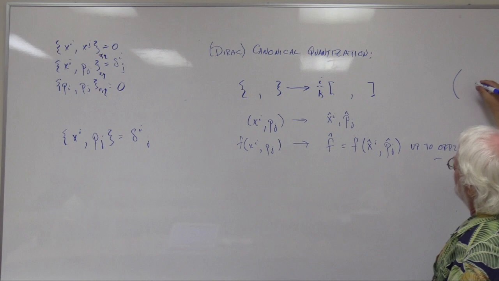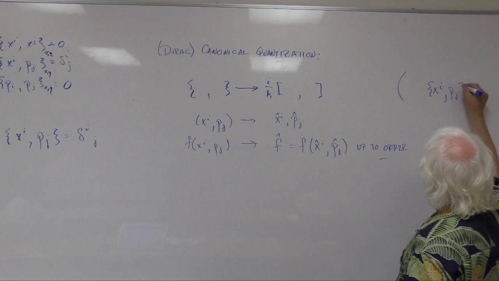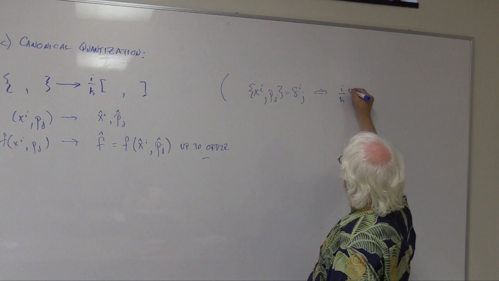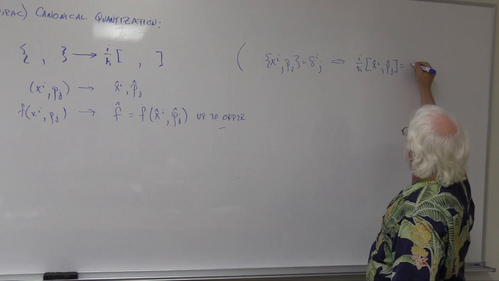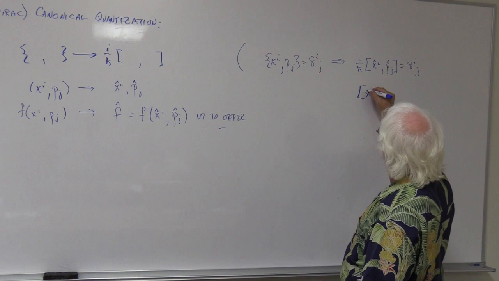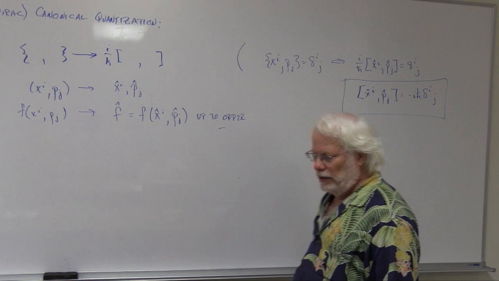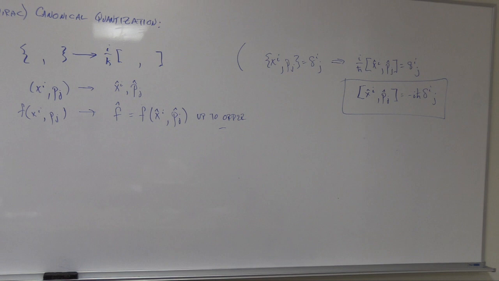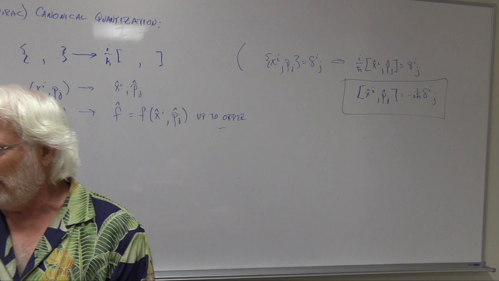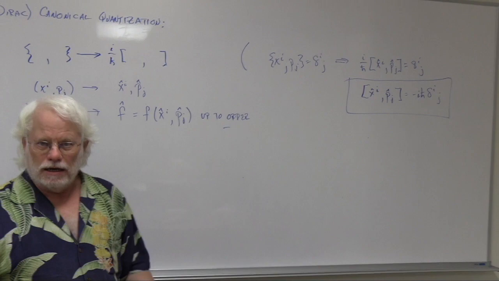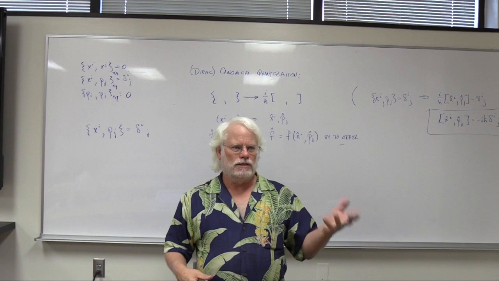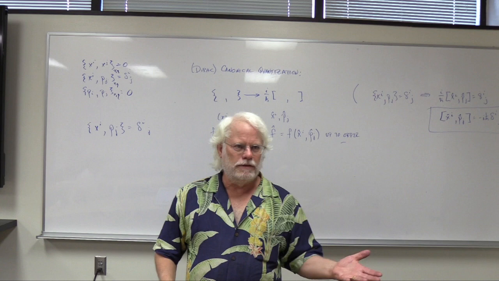So what happens is, right, we had the Poisson bracket of X and P equals delta IJ. That's going to become i over h bar times the commutator of the X operator and the P operator is delta IJ. And if we multiply by minus i h bar, then we get the usual commutator of X with P. This is all it takes, right? This is the whole story. This is how to quantize a system. We write the Hamiltonian version of the system, and then we replace all the Poisson brackets with commutators times i over h bar. And we let all of the dynamical variables become operators. Why? And it's a quantum system.